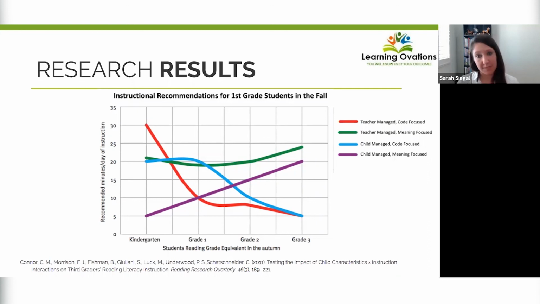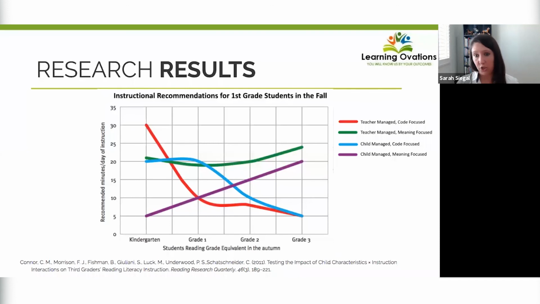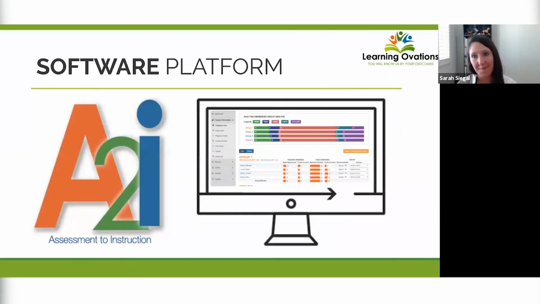And so as you can see from this graph, it's pretty complex. And so we've actually harnessed technology to provide these recommendations for teachers. And that's where the A2I professional support system really comes in. Instead of having to look at all these, we always call that the spaghetti graph, look at all these crazy different recommendations, we can just produce the individualized needs of each student for the teacher. And through this software platform, we're able to start now saying, here is what the science of reading says, here's what the individual students need to be successful, and here's how the teacher can use that information.